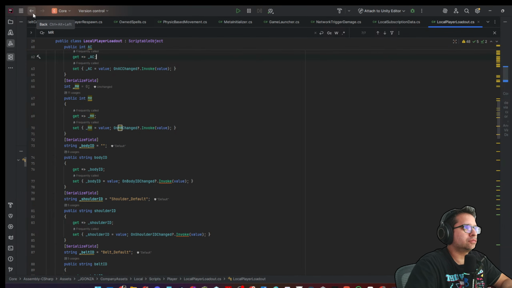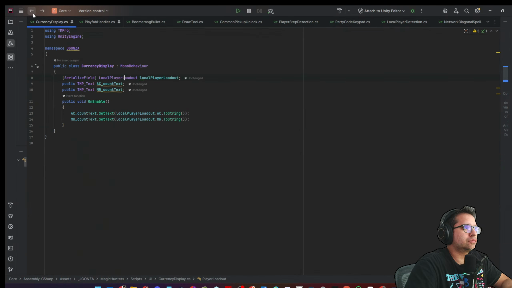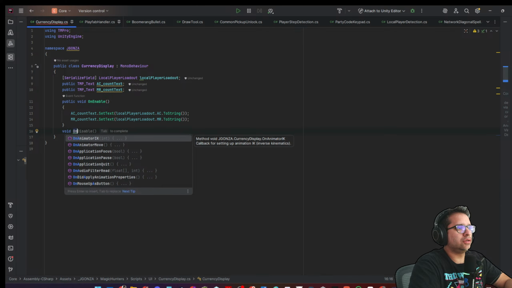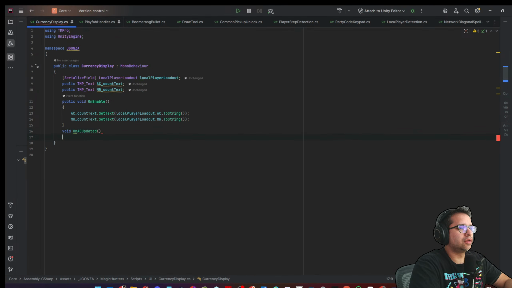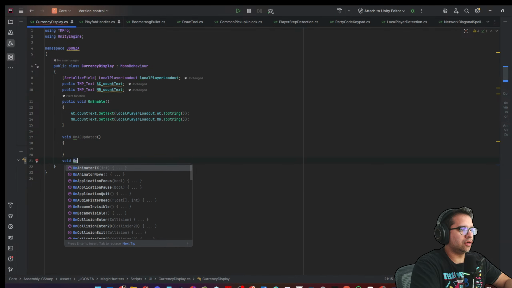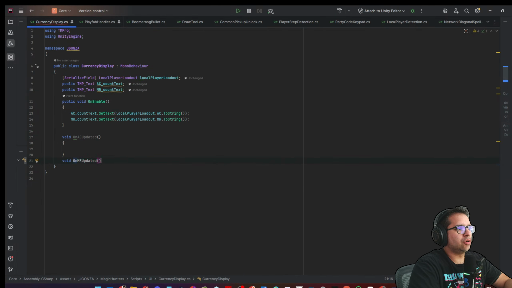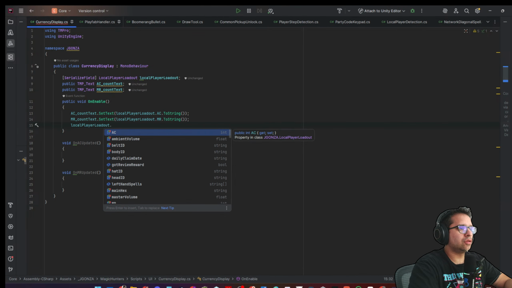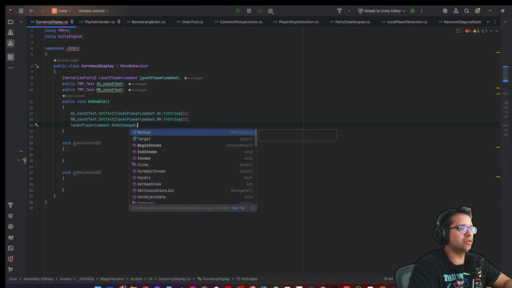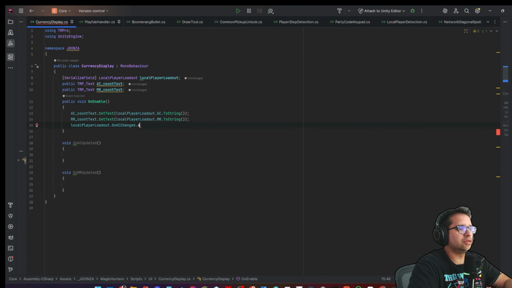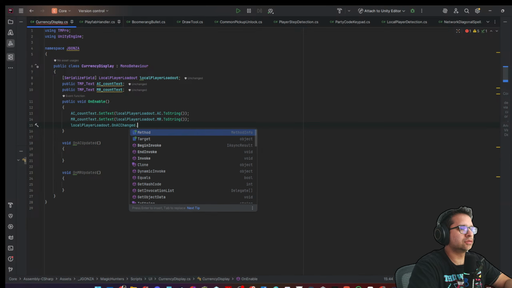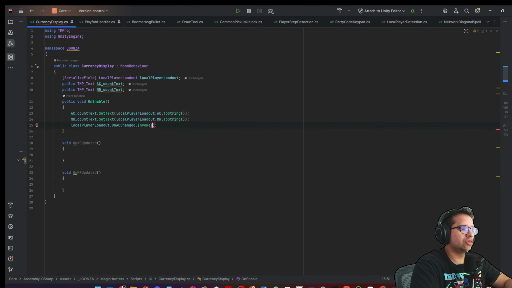Okay. And then what we need to do is create an on AC updated, and then on MR updated, and then we create listeners on enable, on AC changed dot add listener, invoke.